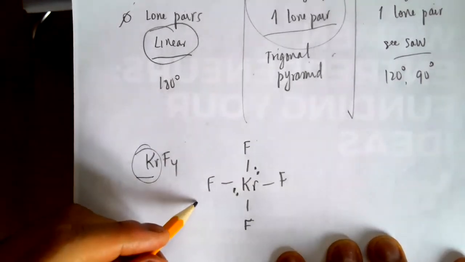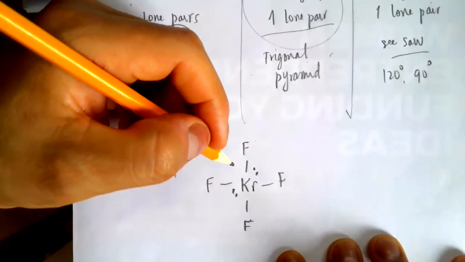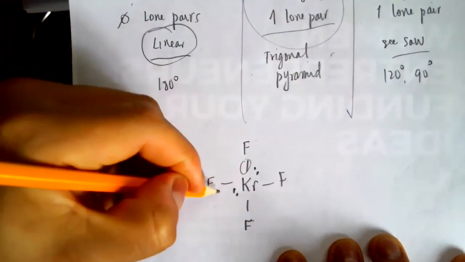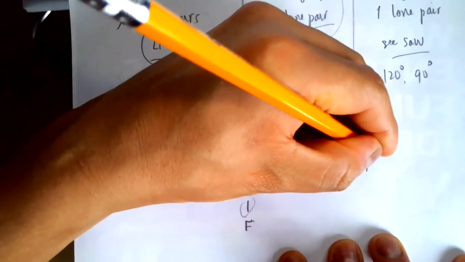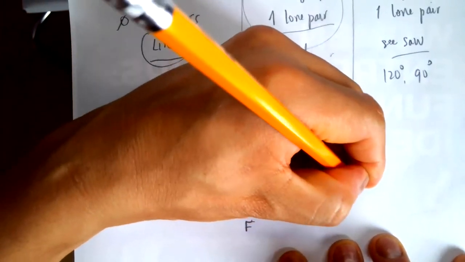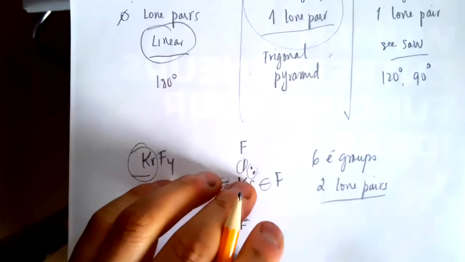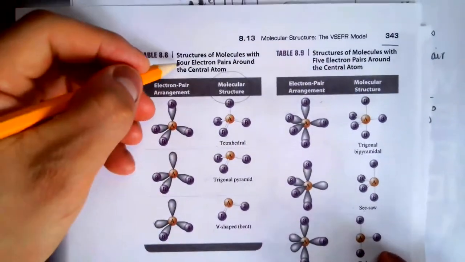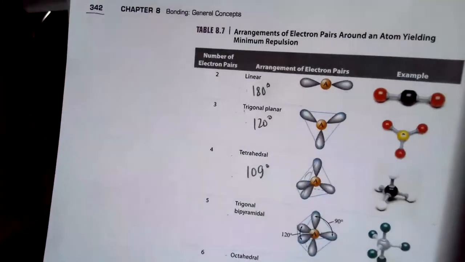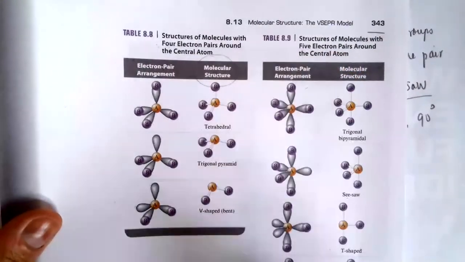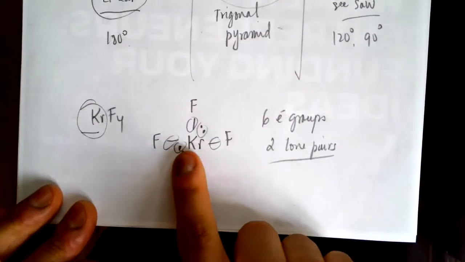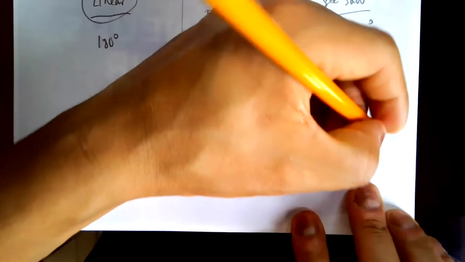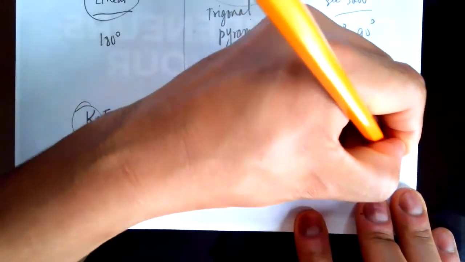So in this case, I have how many electron groups? 1, 2, 3, 4, 5, 6. 6 electron groups. And out of them, you have 2 lone pairs. So this table doesn't have that. Okay? So here, this table, you have for four electron groups, 5 electron groups. That's all. You don't have the one for 6 electron groups. But in this case, you will just have to use your creativity and find a way to organize this in the best way. So in this case, I will have krypton.